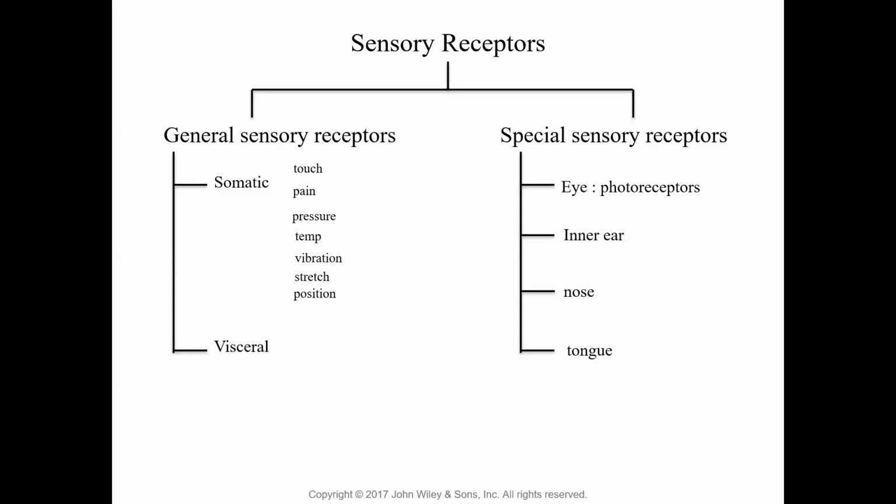Some receptors of special sense organs are receptor cells that then synapse with the sensory neuron. All right, so there's a difference. Free nerve endings and encapsulated nerve endings are the dendrites of the sensory neuron themselves, whereas sensory receptors of special senses are receptor cells and they synapse with the sensory neuron. They are not dendrites of the sensory neuron themselves. So make sure you remember the difference between these two.